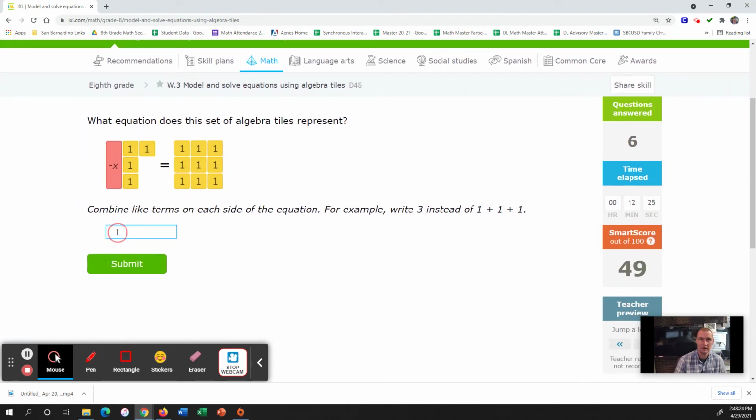All right, next one, we have negative x. And if it's just negative x by itself, I'm going to leave it as negative x, literally, negative x. Because these are positive ones, we have 1, 2, 3, 4 of them. So we're going to add 4. And I'm going to be careful to make sure I use positive 4, not equals. There we go. Plus 1, 2, 3, 4, 5, 6, 7, 8, 9 on the other side. Plus 9.